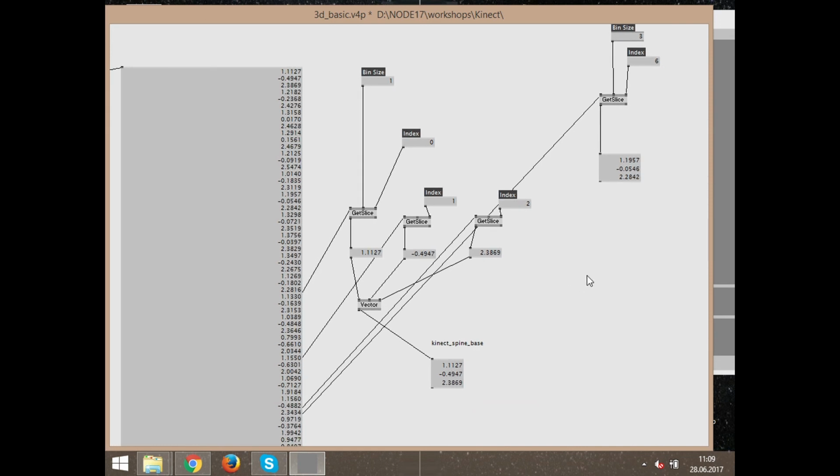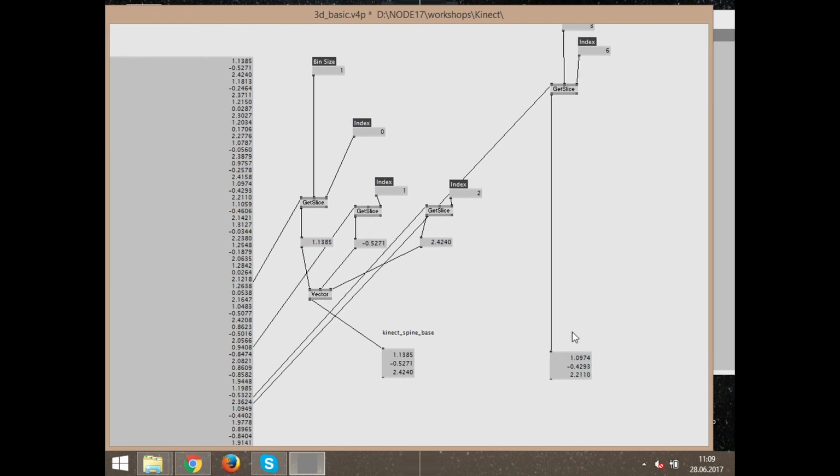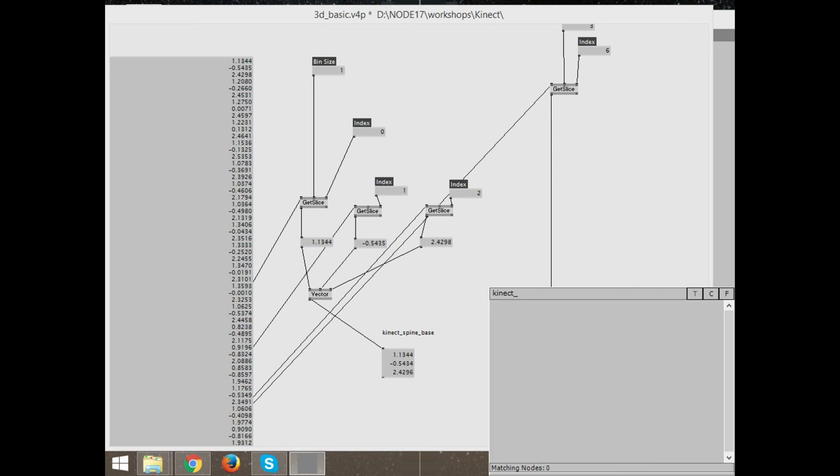if you move your left hand, for example, now a bit, you can see the values changing here. There's not much changing in the Kinect spine because he's still sitting where he's sitting, but his hand is moving. And here you can see, for example, on the Y, which is up and down, it's going into the minus and into the plus. Now he's going forward and backward with his hand, and this is what we can see here. So we already have a data representation of the first joint.